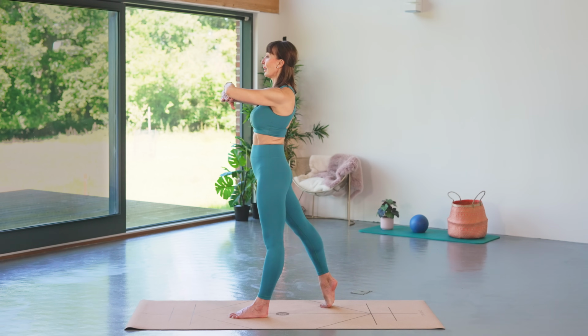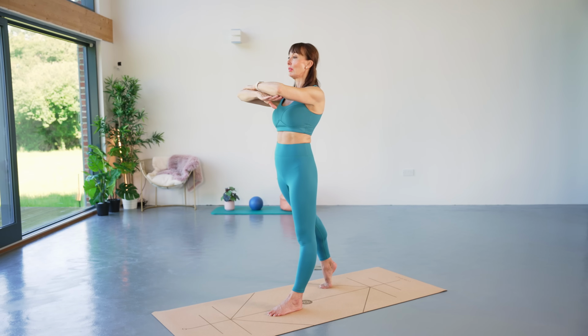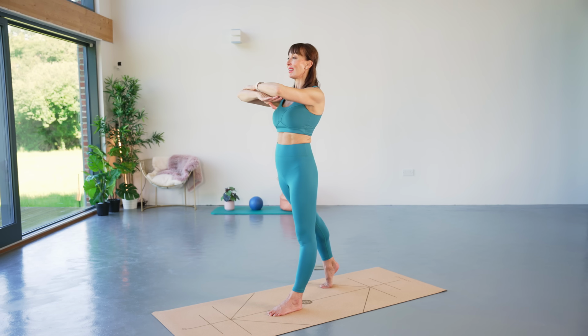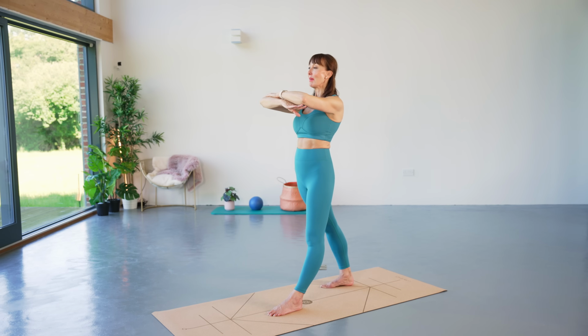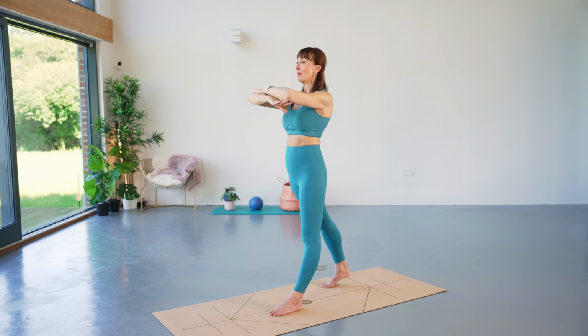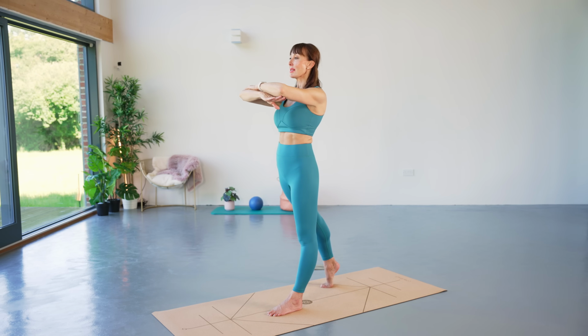Coming forward and back. Forward and back. Good. Forward and back. Forward and back. Let's just do one more. Forward. Hold it here. Tummy's in.